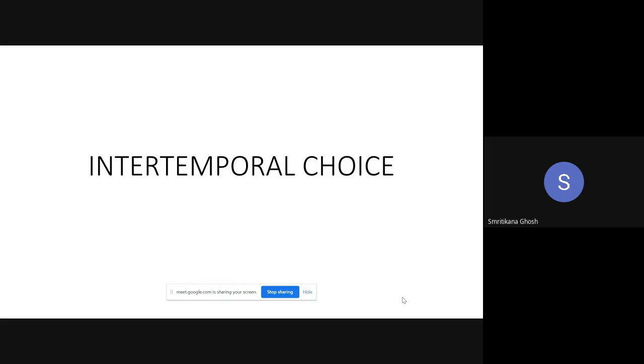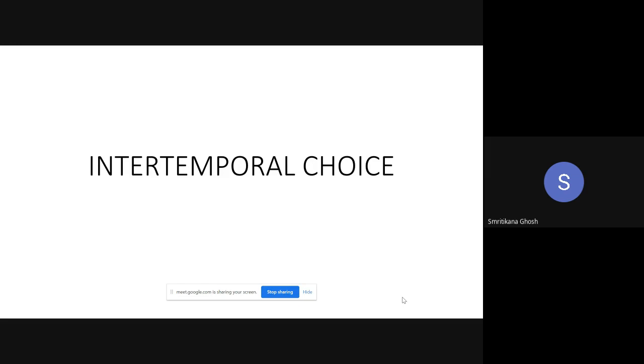Look, for intertemporal choice, forget about revealed preference. I solved the problem for revealed preference and I'm giving you the reference for it. Intertemporal choice is quite different from revealed preference. It is of no relation as such. Obviously, they are related through consumer behavior. This is another branch of consumer behavior, nothing more.